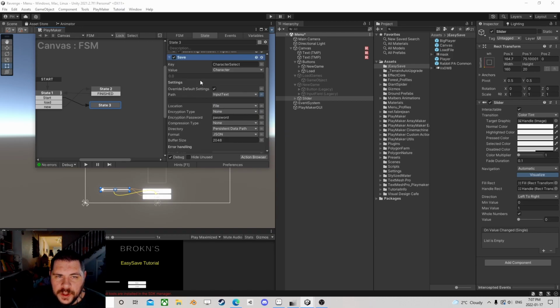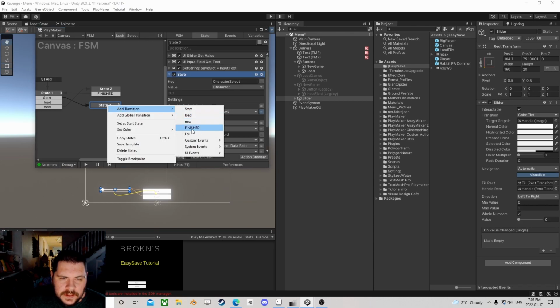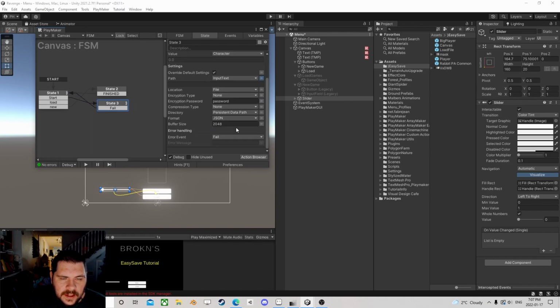Now with any EasySave actions, you're going to find they have this error event. It's good practice to make sure that's filled out, because ultimately if something goes wrong, if you don't have it, it'll actually pop up a big bad red error saying something happened, and your game pauses.